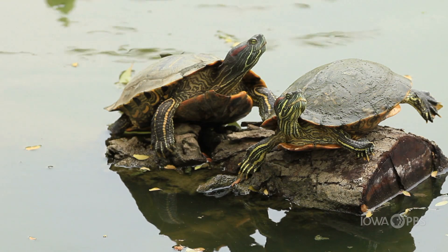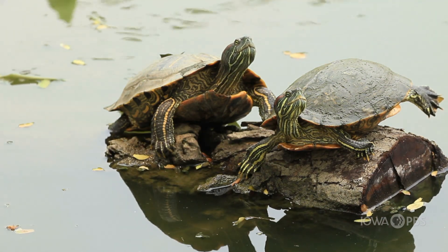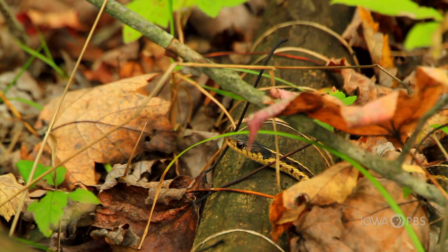Hi, I'm Shane with the Science Center of Iowa, and there are lots of different reptiles in Iowa, like turtles, lizards, and snakes. But let's focus on turtles. Did you know that there are land and water turtles in Iowa? Because turtles are ectothermic, you may see them sunning in warm areas like on logs, rocks, or even in the middle of the road. You should never approach an animal without expert experience. If you need expert help, check for helpers in your neighborhood, like your local conservation officer or area animal rehabilitation centers.